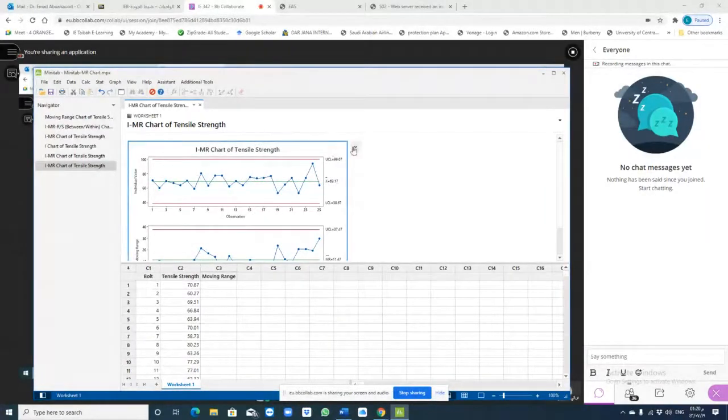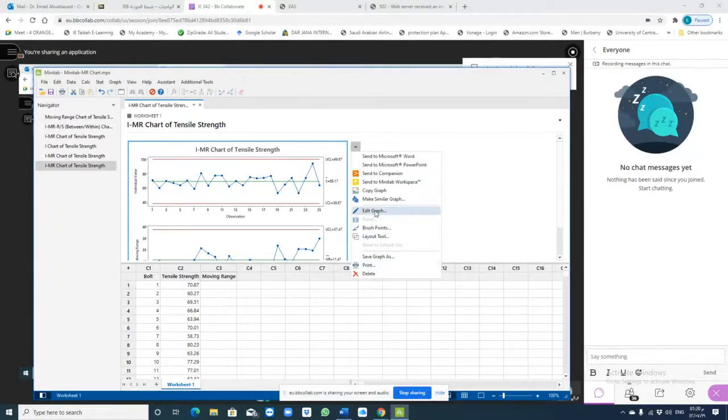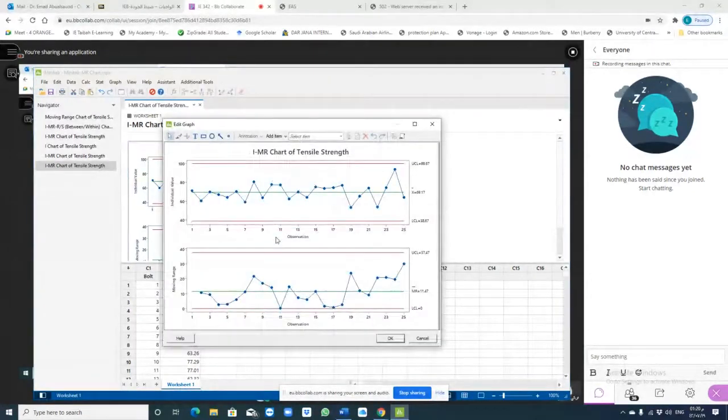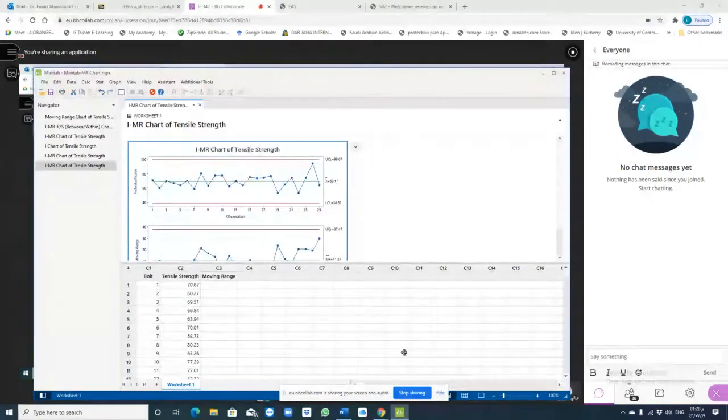Again, you can download this image by saving the graph as a file or print it. You can even edit it and write a title or whatever you want. You can also double click on the figure to enlarge it and add some text here and there. You can write your student ID if you are submitting this as a file or attachment with the question. Okay, so let's go back to our slides.